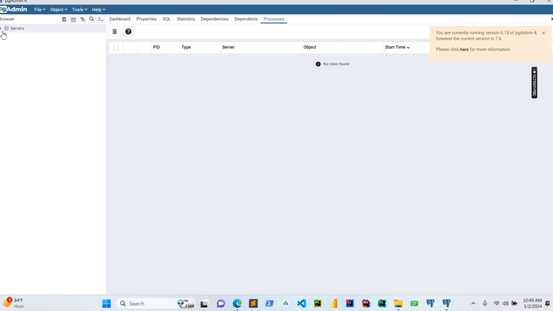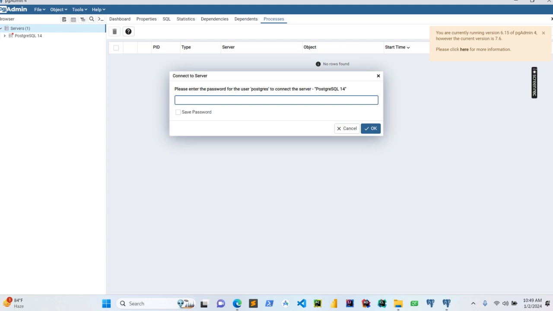Now you want to come here to servers. This is where I will be giving a proper introduction. Once you click on server, it means you are trying to start your PostgreSQL server. Now it prompts you for a password. This password you are going to enter here would be the password you entered when you installed PostgreSQL on your local machine.